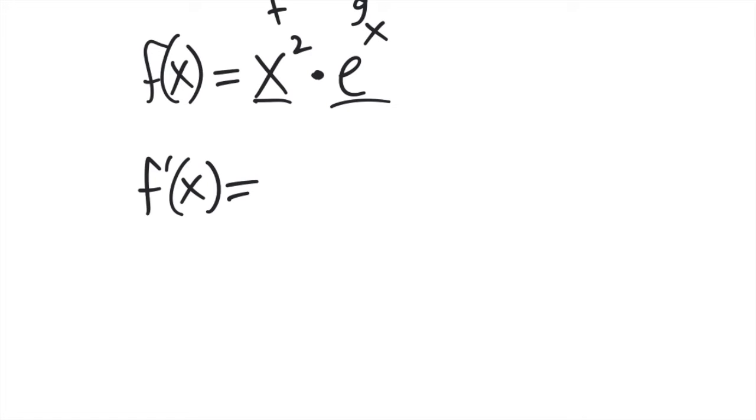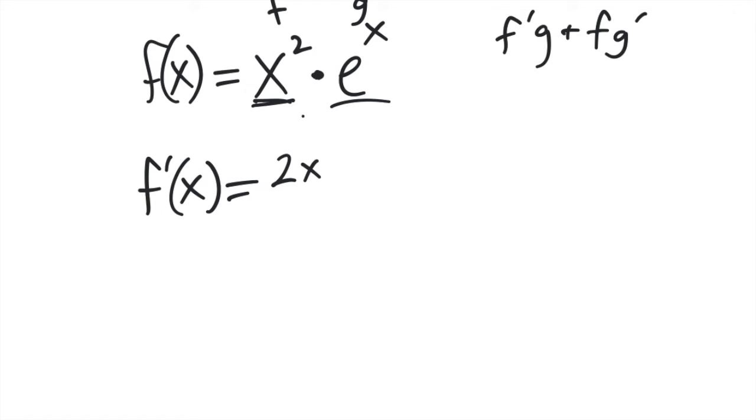So the product rule says take the derivative of the first. So the derivative of x squared is 2x. That's from your power rule. And then it says times g. Remember, it was f prime g plus f g prime. And so it's just something to keep in mind. Whenever you see an f and a g that don't have a prime with them, you don't need to take a derivative. You're literally just copying and pasting what was there at the beginning.